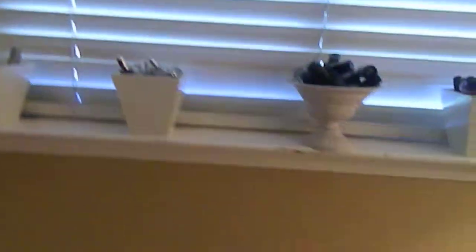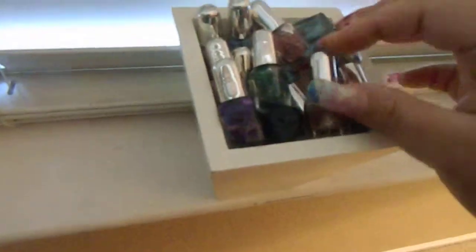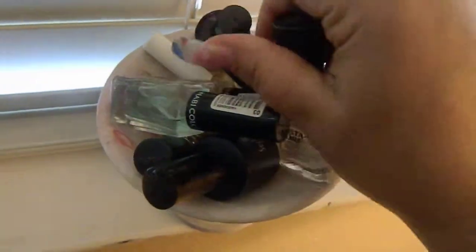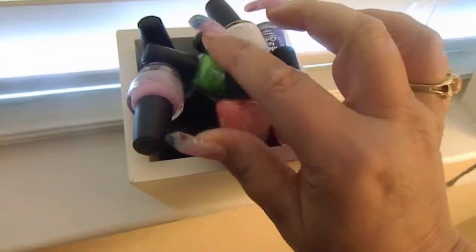Over here in the window I have all these little do-diddies — I say that a lot because I can't come up with a name right away — all these little miniature nail polishes. They're so cute. This is completely full. I've got my French stuff here, top coats here, or some on the floor. More small nail polishes — I don't even know who that's by. And then these little bitty ones. I keep all my little ones up here on the window sill.